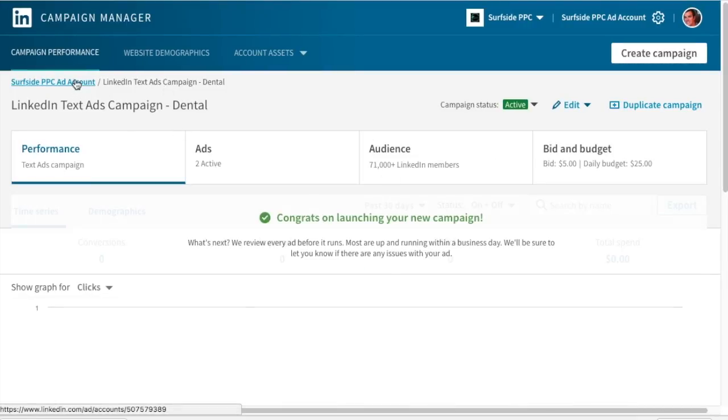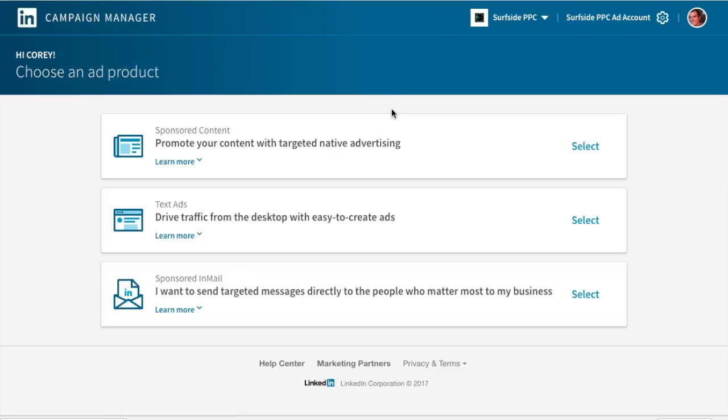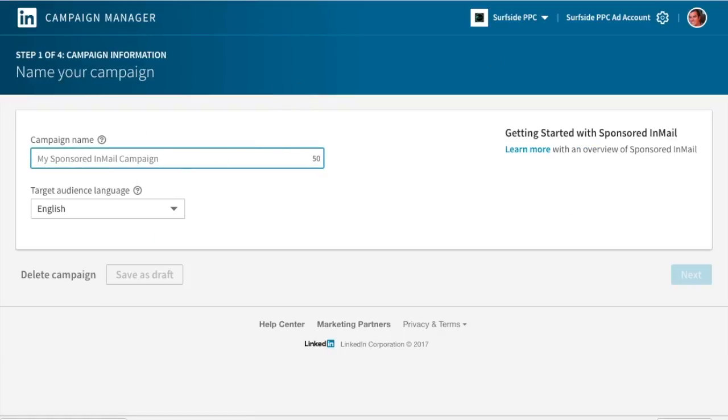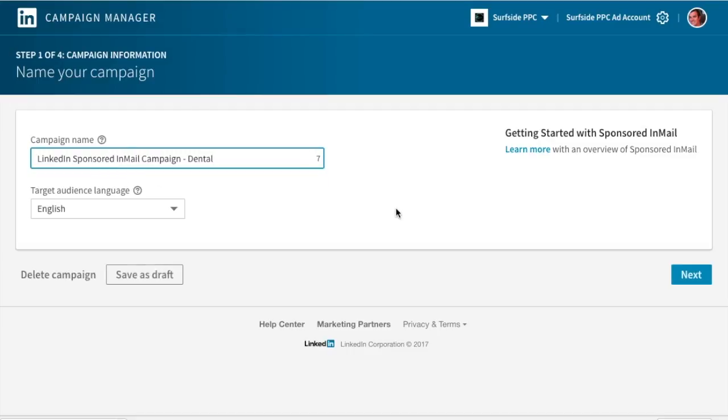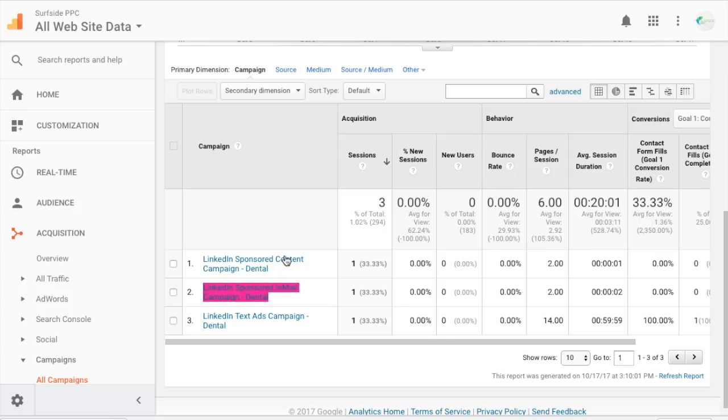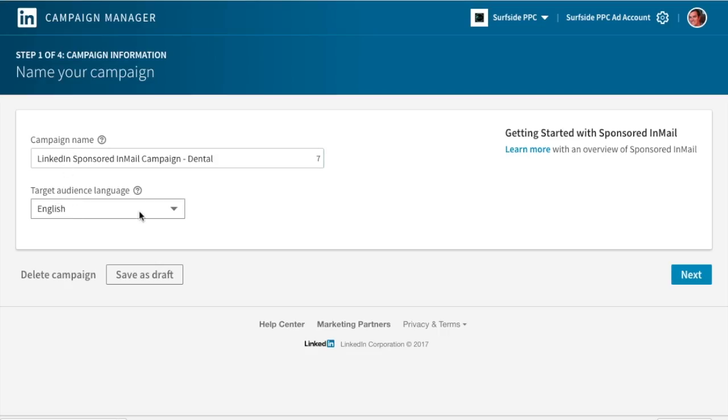Congrats. And we're going to create one more campaign, our sponsored InMail campaign. So select that. Okay, so again, you want to name your campaign what we named it over here. It doesn't matter if it's exactly the same on LinkedIn, but it's good for identifying. Obviously, when you come into LinkedIn, you can see, and if you have different advertisers working on your account, they can see it easier. So if the campaign name matches here and also matches here, it makes more sense.